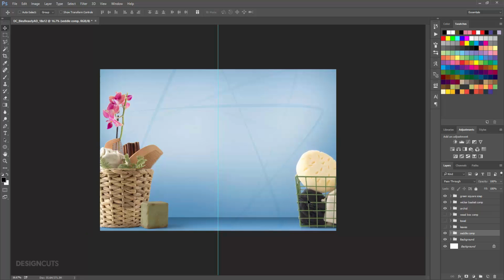I want something a little taller behind here, so drag the wood box comp group below the wire basket. And on the artboard, position it behind the sponge so only the brush is visible. Now we'll turn on the towel group, but we'll put it behind the wire basket. And we'll just have that peeking out. For a last little touch, we'll turn on the leaves group and have it above everything else, and then position it where the towel and the wire basket come together.